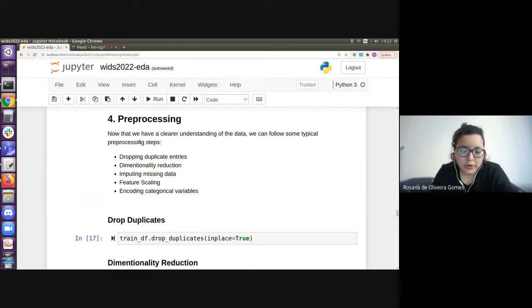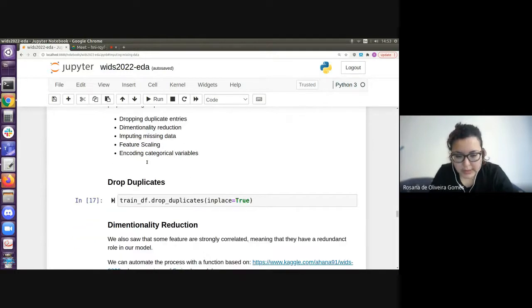And also we have those variables that we were talking about, that we can drop because they have quite a lot of missing values. But there are those other variables that have some missing values, but we don't want to drop them because they actually bring relevant information for us. But we need to make a decision of how we're going to be dealing with them. Then after that, we have to, of course, still think of how we're going to scale the data, and also the encoding of those categorical variables. So let's just get started with that.